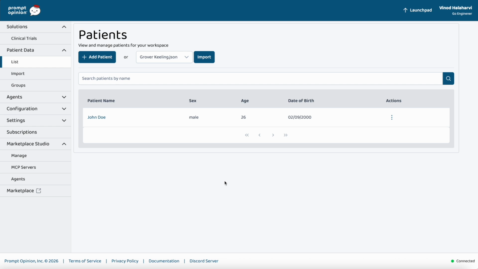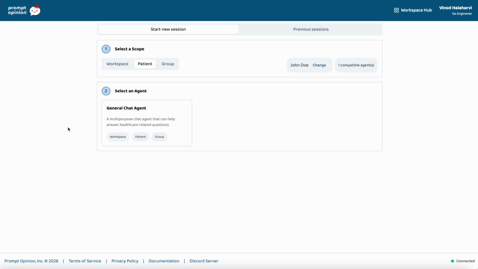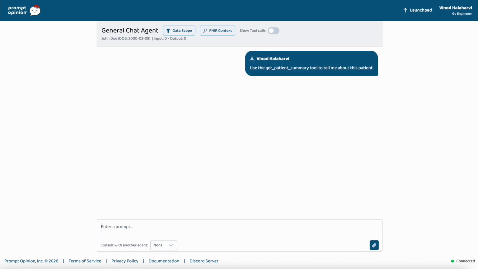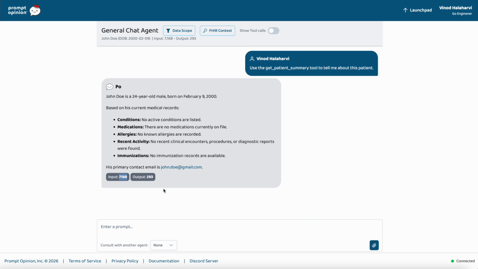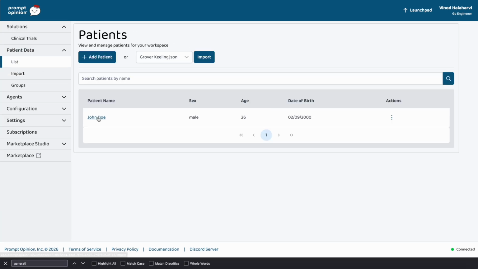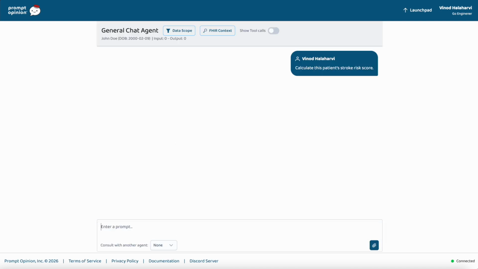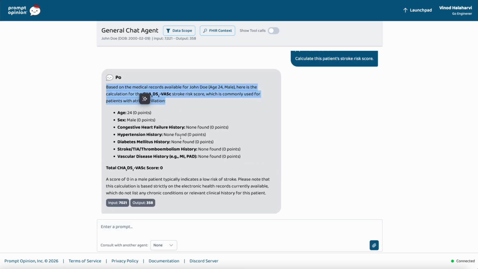Look at how this gets built. Every team writes the same FHIR query again, reinvents the same SMART-on-FHIR token plumbing, glues together their own retry logic, timeout logic, concurrency logic. For every new tool, over and over, the engineers are stuck in the plumbing, and the clinicians are still waiting. So I tried something different.